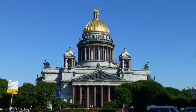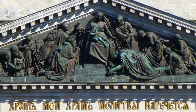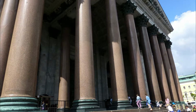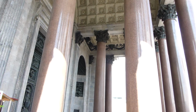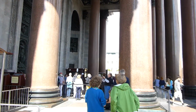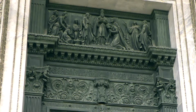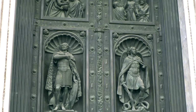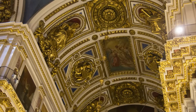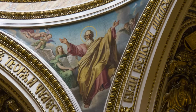Our last stop in St. Petersburg is St. Isaac's Cathedral. Before we got in, I'm sure you saw the columns at the entrance, and you remember that they are very heavy. Each column weighs 116 tons, and to raise them, they had to build a huge scaffolding. Many buildings in St. Petersburg stand on pylons. To build this church, they drove 30,000 pilings into the ground to strengthen it. And it took them 3 years to build the foundation of this church.